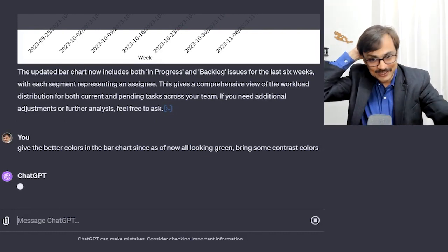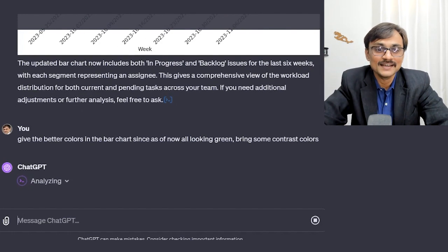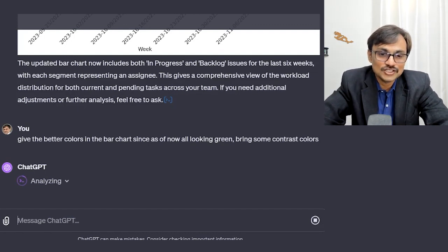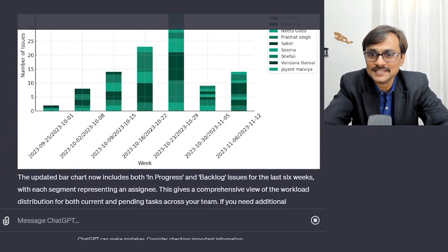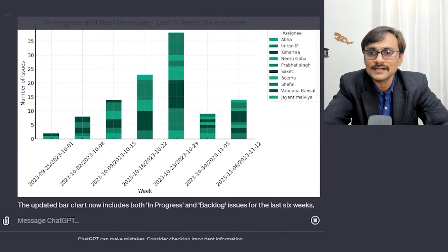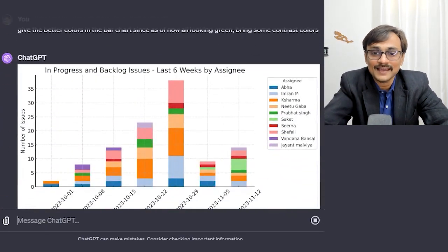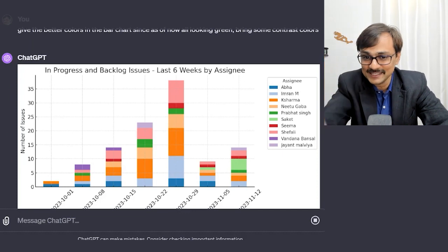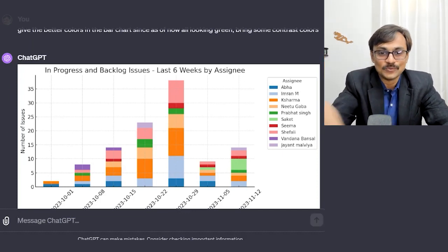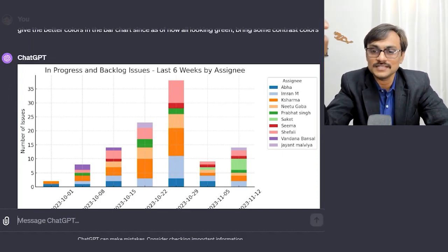Let's see if this request can also be accepted. And I'm just telling the chart to update the color. That's it. So that these things make little sense here, rather than they all look green to me. Yeah, light green, a little bit here and there. Yeah, so it could do that. Yeah, so here we have contrast colors. So probably we can see a little bit of these details.